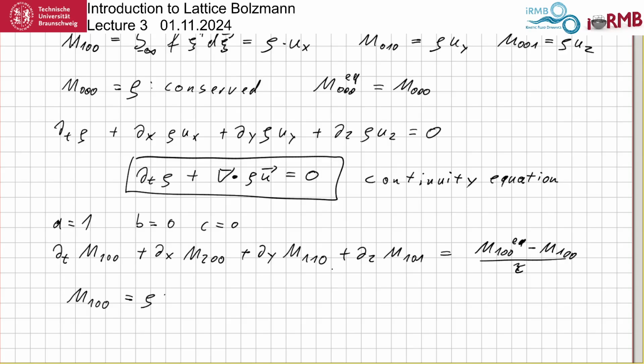So M100 is rho ux, even though there is no mass in this, we are assuming the particles all have the same mass, and then rho ux would be the momentum. And the momentum is conserved during collision. So the equilibrium, again, is the same thing as what is coming in, and therefore this thing here is equal to 0 again. So this simplifies stuff.